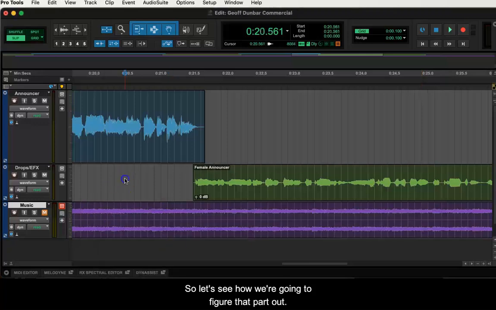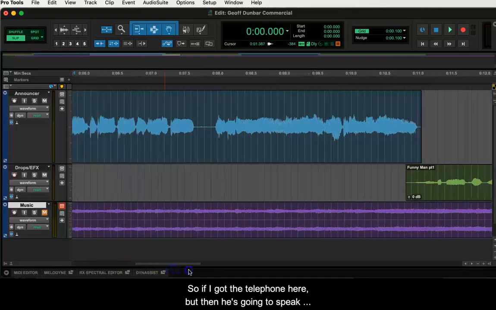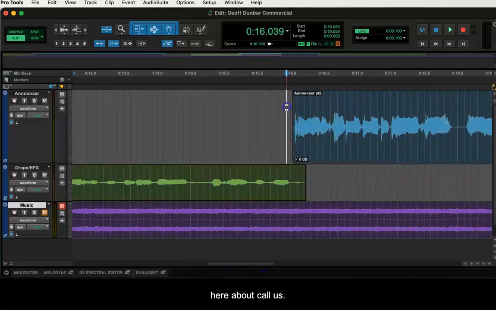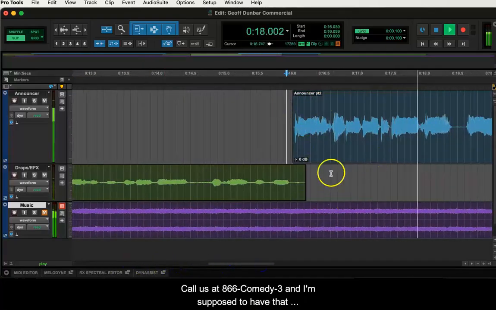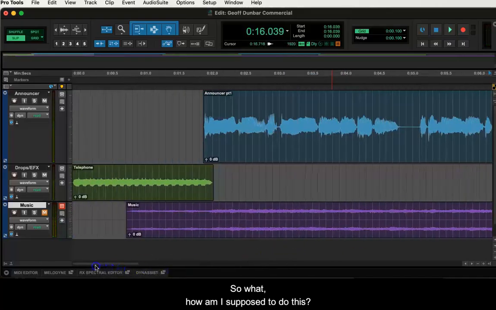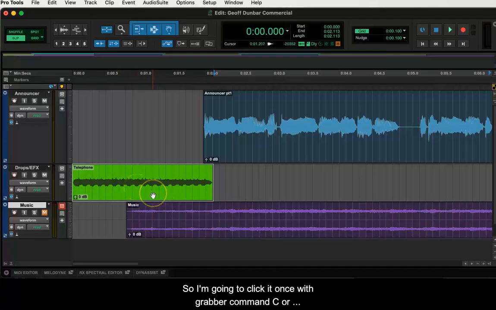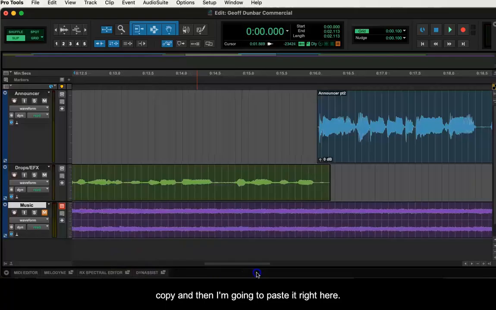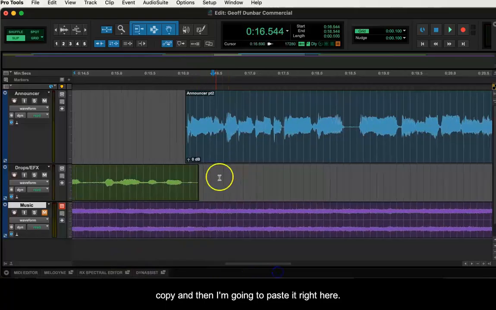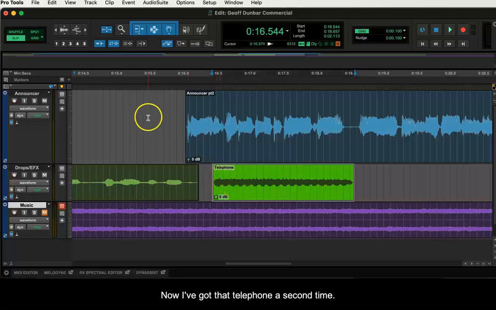So I have the telephone here, but then he's going to speak about call us at 866 Comedy 3, and I'm supposed to have that telephone ring again. How am I supposed to do this? All you need to do is copy this telephone ring. I click it once with the Grabber, Command C for copy, and then paste it right here. Click once with the cursor so it's flashing, Command V. Now I've got that telephone a second time.